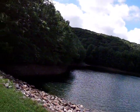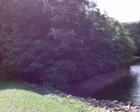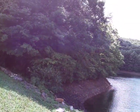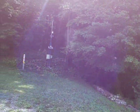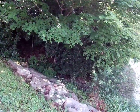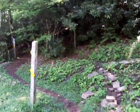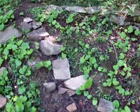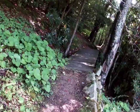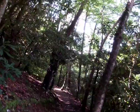But yeah, I highly recommend this area. It's beautiful. It's worth the trip. And I get to come out here every few months. I serve a client site right there in the town of Norton, so I get the chance to come here and walk the trails and enjoy nature for a little bit. I recommend everybody do it at least once or twice in their life. Actually, it should be once or twice a day. Why not? Get out in nature, get out of the cities, get out of town, enjoy life.